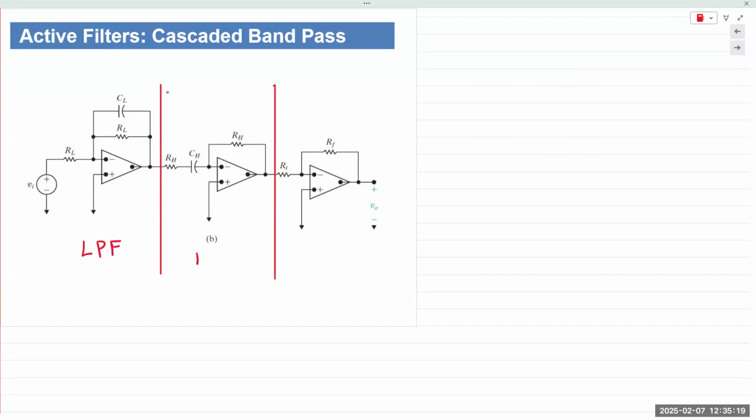So low pass filter, high pass filter. AV is 1, AV is 1, and here the gain is minus RF over Rin. Okay.